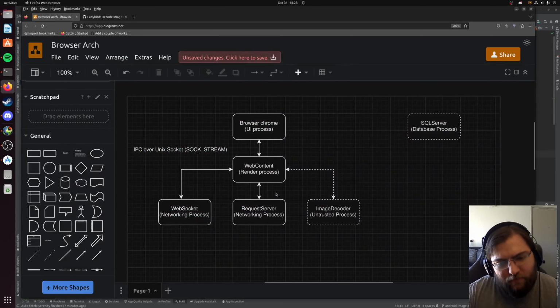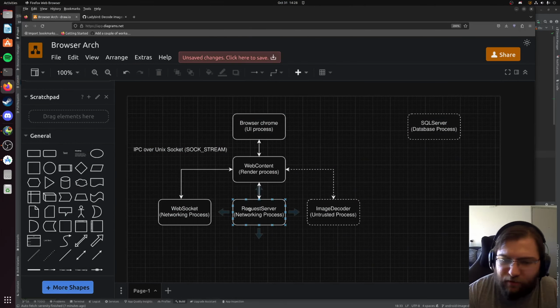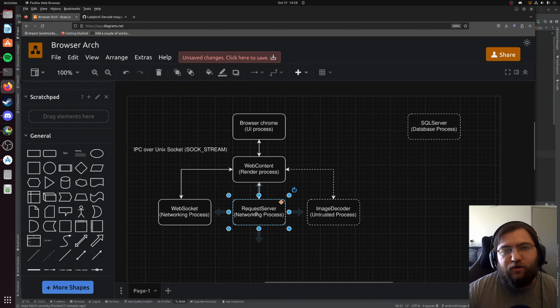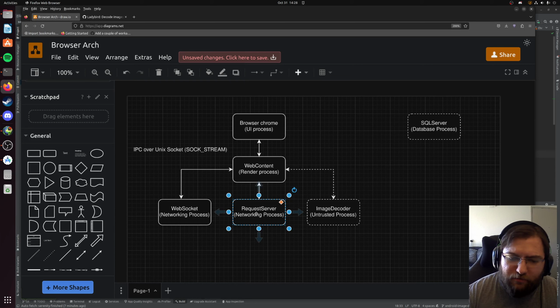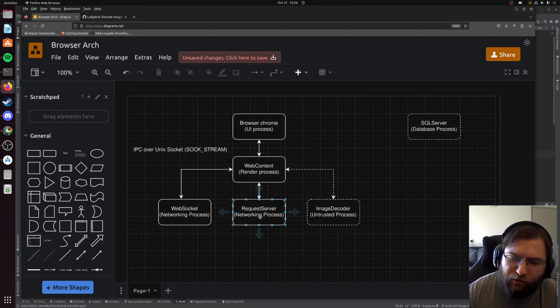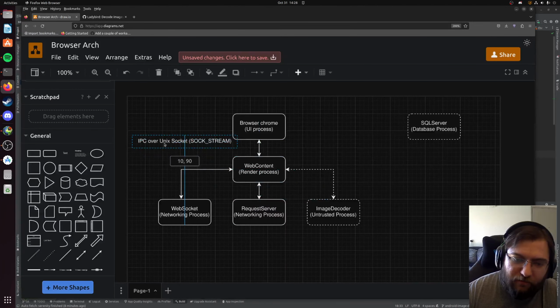But when we're using the native Serenity servers for networking, we create a request server process. This is where LibCrypto and LibTLS live. And for every network connection, the connection actually lives inside of this process, and the data from each network request passes through another IPC socket layer from the web content to the request server.